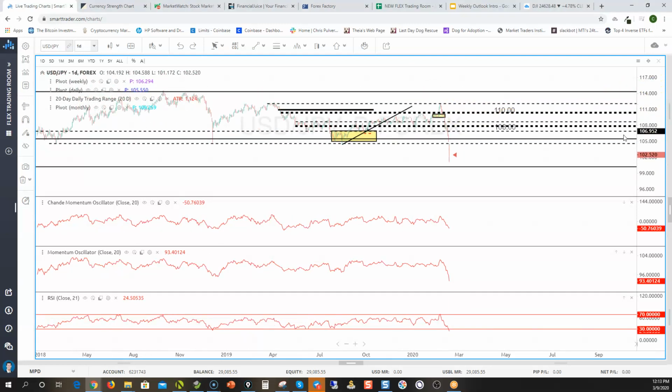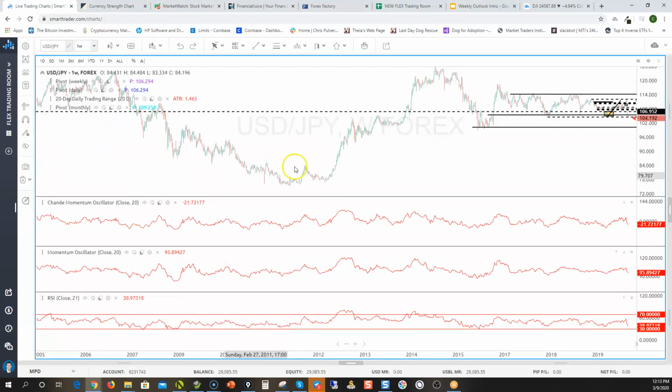Now, is this the new normal? Probably not. There is an unruly amount of volatility in the market right now, and it seems like everybody is just pressing random buttons and the markets are going ballistic. But if you trade small, if you keep your trade size and equity management under control, you at least try to keep a level head here. Go to a higher time frame, look at the bigger picture.